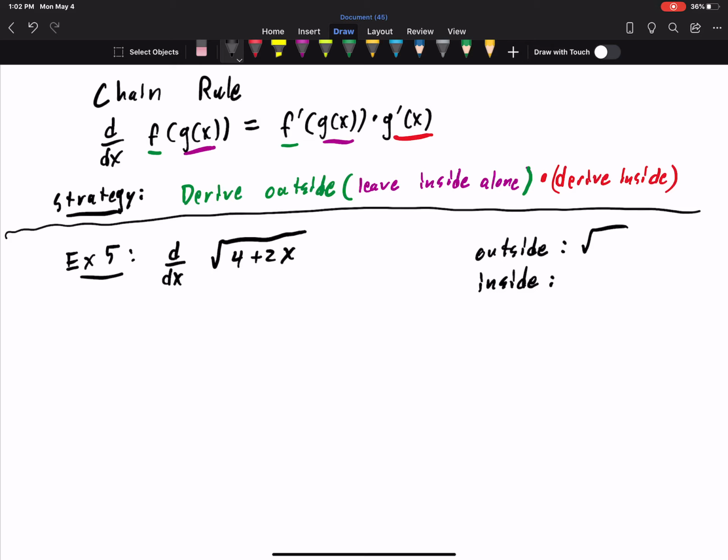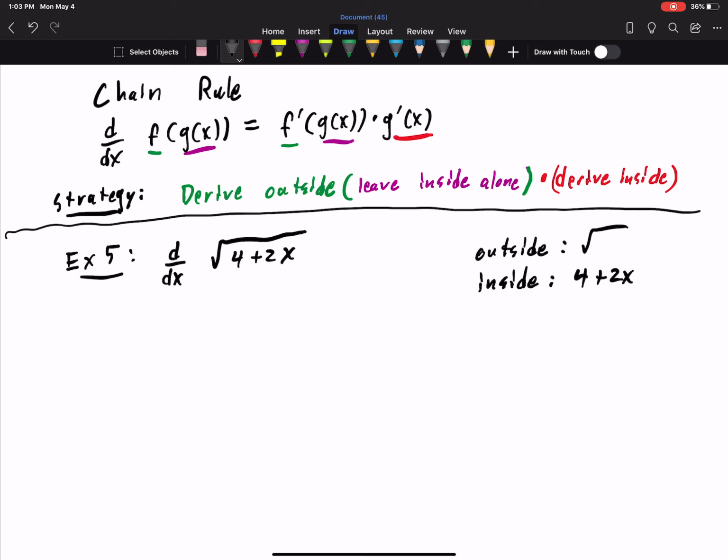Okay, as I mentioned in the last example, when you're trying to find the outside function, it's usually going to be an exponent or a radical or a trig function, and the inside function is usually the thing on the inside of parentheses or inside of a radical of some sort. Almost always that's going to be the case. There are weird cases where that's not true, but we'll go through those as you move through these examples. So the inside function is 4 plus 2x.